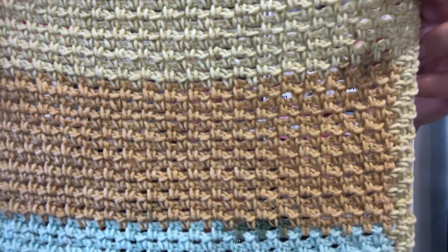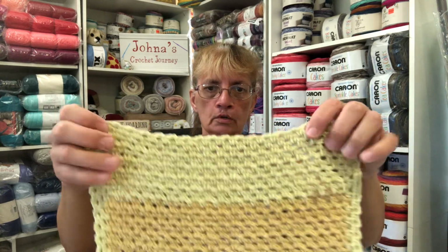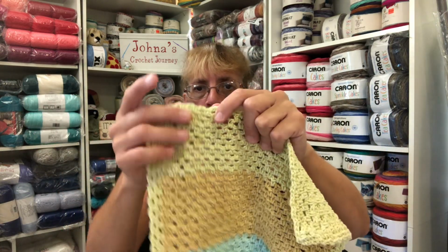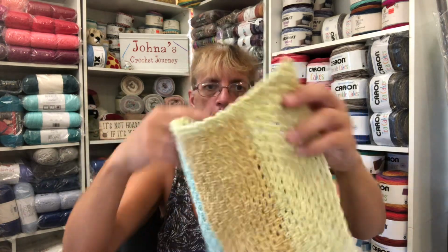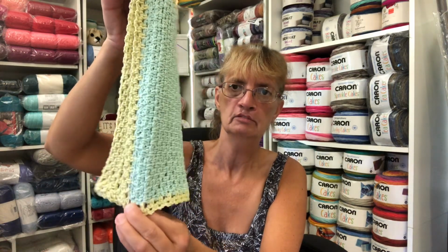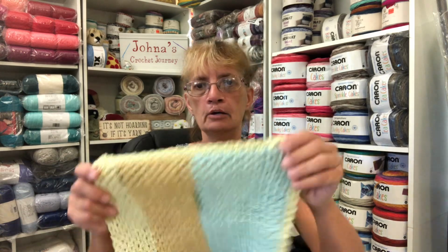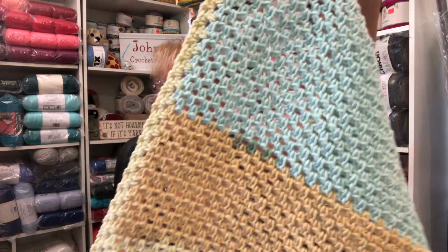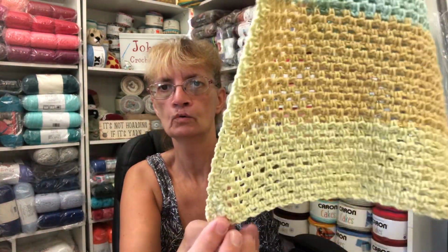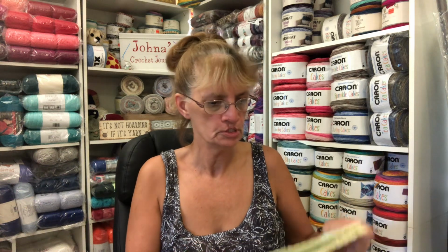So, see, I'm not a fan of how these little peaks in the corner are, and I followed the pattern, but if I stretch it, it's fine. When I fold it in half, it's not completely even, but that's my bottom chain. I probably should have done the bottom chain in a 6 and then the pattern. But again, for washing your body or delegating it to dishes, it doesn't really matter how it folds up. It's just going to get used.